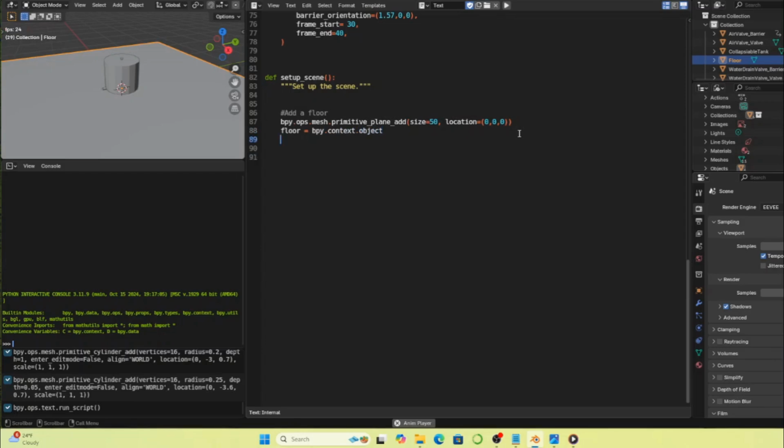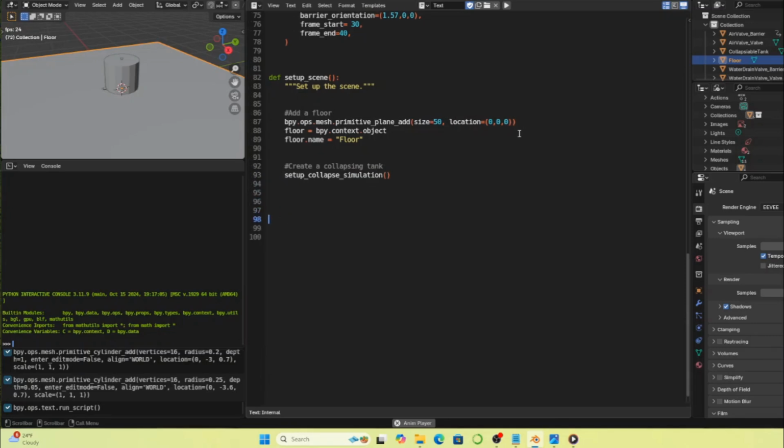It's the same thing we did with the cylinder define function. And we're also going to add the floor's name, which is floor. Then create a collapsing tank. Set up collapse simulation. Okay, that's this define function.